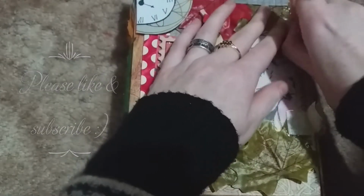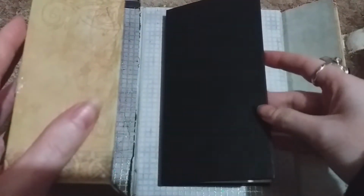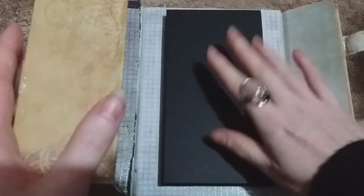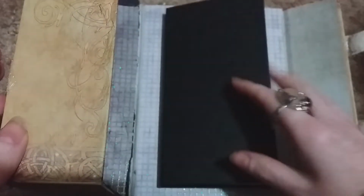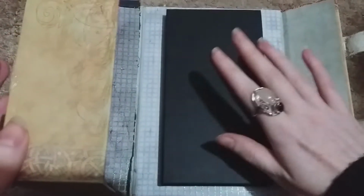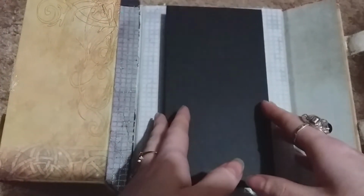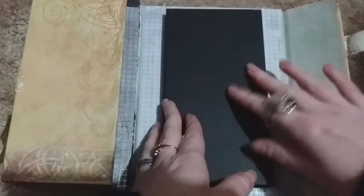So I wanted to show you the next part. If I open this up, we can see what I've done is I've stuck down a ready-made journal just to save a little bit of time. I had this one lying around for ages and I wanted to use it, and it fits really, really well in here. It's also double-sided, so it gives me lots and lots of space to be creative. So what I thought I'd do is show you some of the ways that you can begin thinking about decorating front covers for journals.